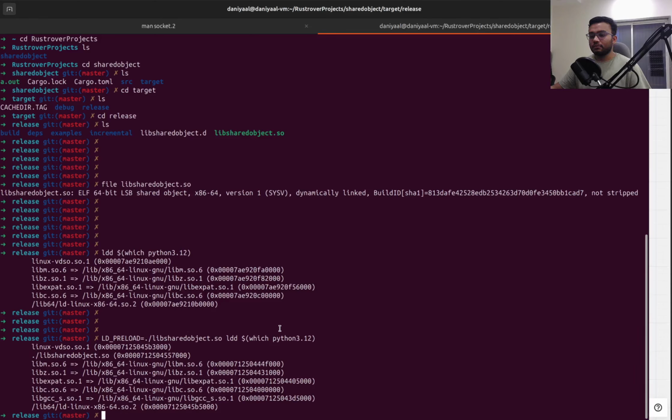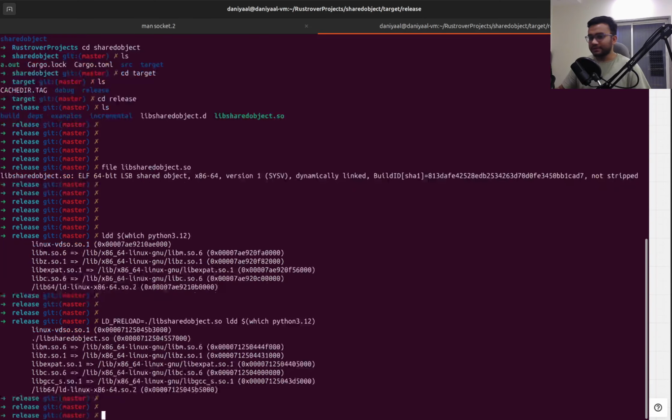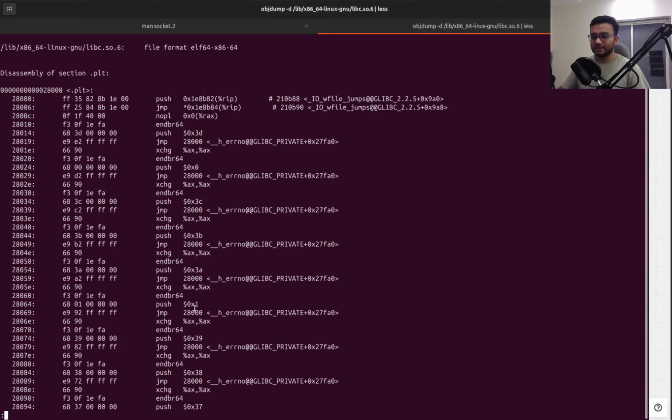Anywho, so what now? As an example, if I look into libc, if I decompile libc, let's take a look at this. Let's do an objdump of this file, and let me pass that into less. You can see that we've got a connect method here somewhere.